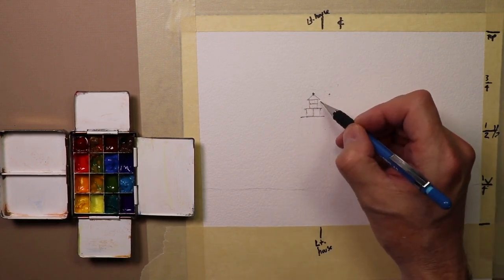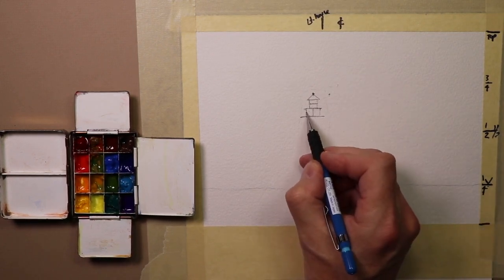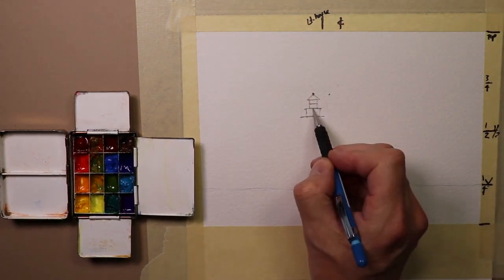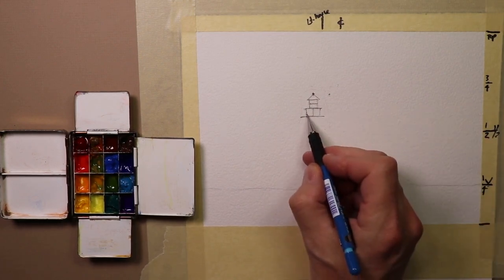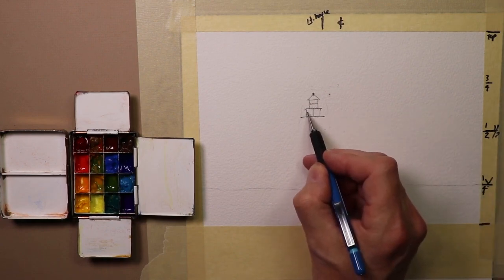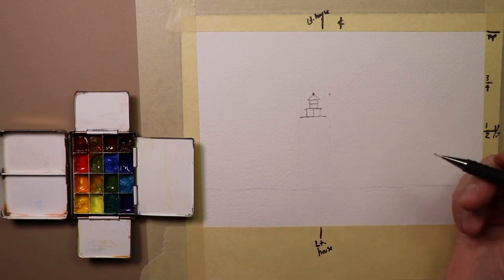So it's like a triangle, a square. We divide the square in half. Then here we're going to go with a rectangle, like the piece of paper here. It's more of a rectangle, not really so much a square. And it's wider than the top here, this top square. And then if you divide this in half, that's about the amount that this goes out to each side. And then that's the base.